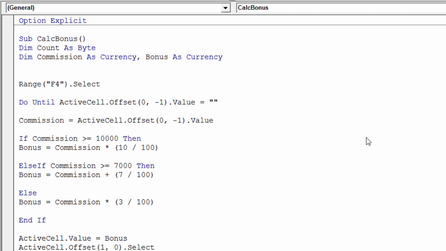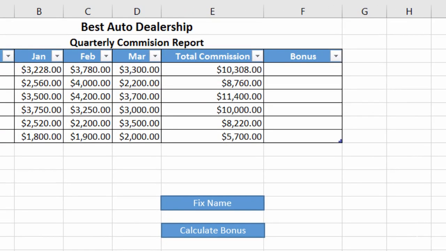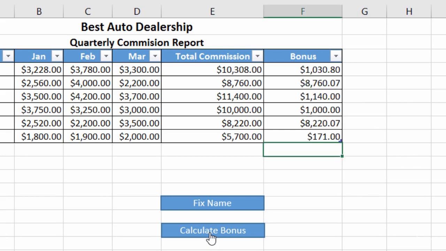Alright, so in the next couple of lectures, we'll be using this file. It's called Debugging, and it's in the Resources section for this lecture. And there's an issue with this code. I'm going to show you a couple of things as far as debugging goes to help you try to fix it. But first, let's go ahead and take a look to see what the code is doing. So I'll switch over to Excel, and it's the Calculate bonus that's not running correctly when I click on that button. For the most part, it looks okay.